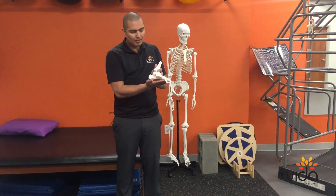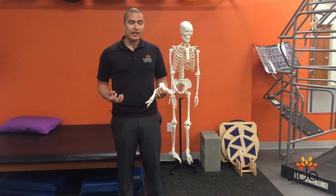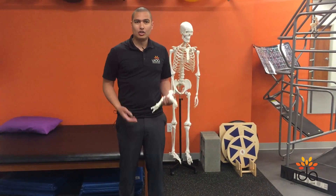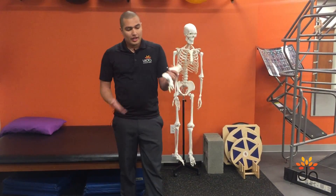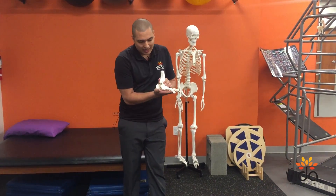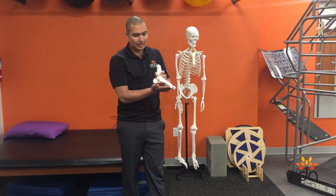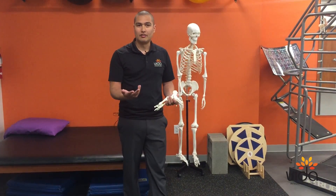To get to the root cause, you really want to look at foot mechanics and how the body is moving. When you load the plantar fascia during running or jumping, what should happen is that it reacts like catching a raw egg — you catch it and go with it, then toss it back gently. That's what should happen: the plantar fascia catches your mass and momentum and accelerates it out. Instead, what's happening is you're just jamming into it, causing micro tears and inflammation.